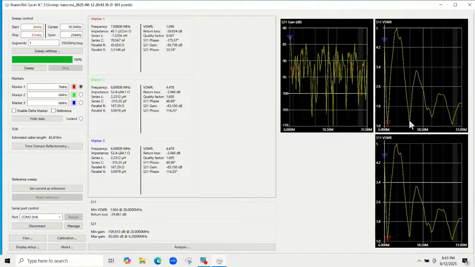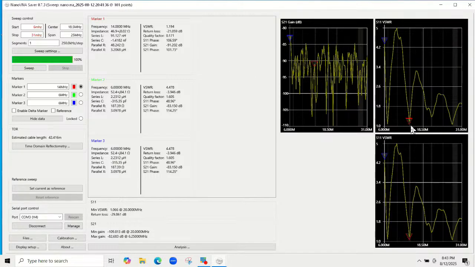All right, let's look at 20. I'm going to click on it here and put the marker here. You can move the cursor across like this, and it will follow you. So let's go to 20 meters and see what our SWR is. Okay, that's pretty close. We're at 14 megahertz right there. It's showing we have an impedance of 46.9 and an SWR of 1.194, which is good. That's basically 1.2.